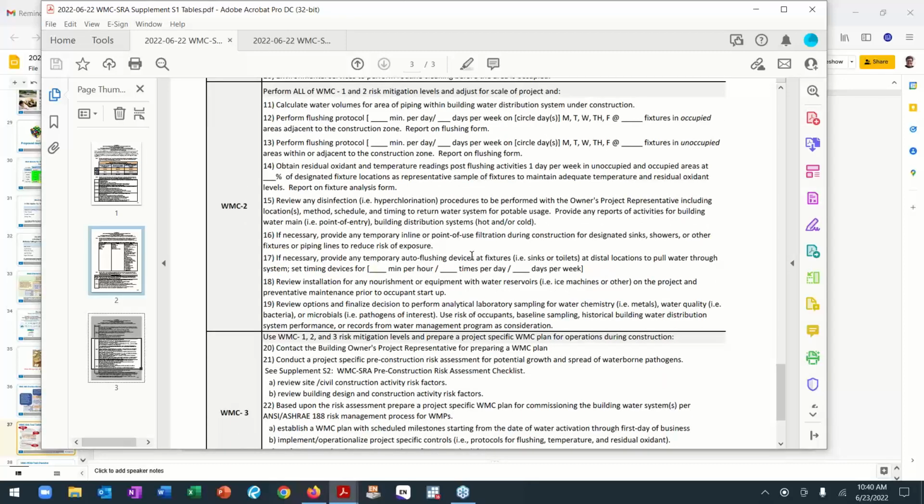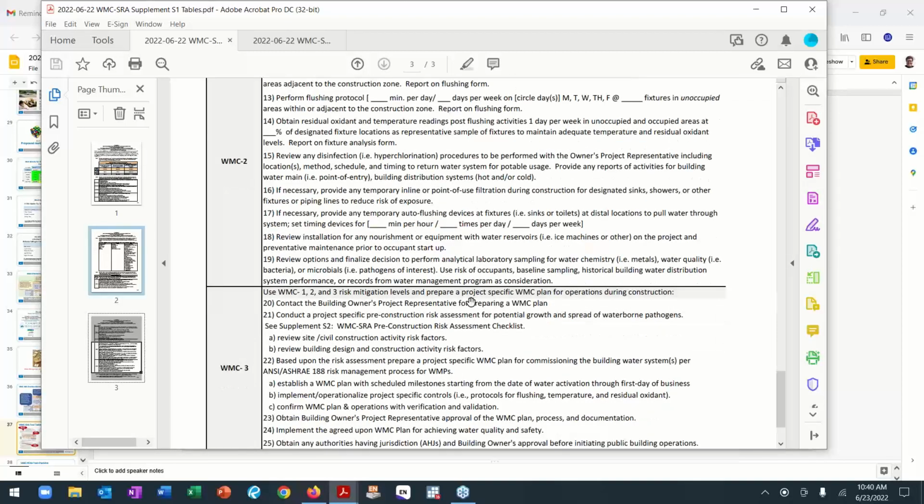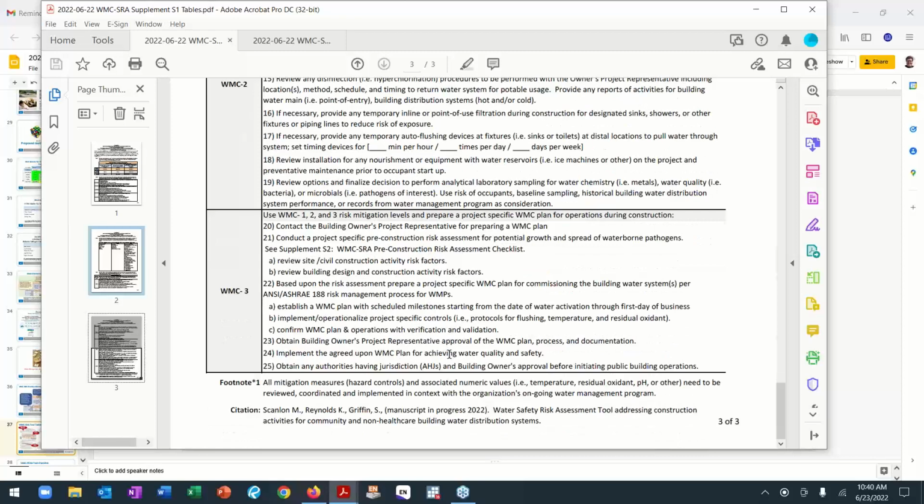These are to stimulate ideas about how you would apply controls for construction and tell a contractor what you want done. At the end of that process, do you want to do any water testing, meaning laboratory analytical testing for metals or water quality of bacteria or microbials? And then section 3 is writing a semi-custom program, and how would you go about that?